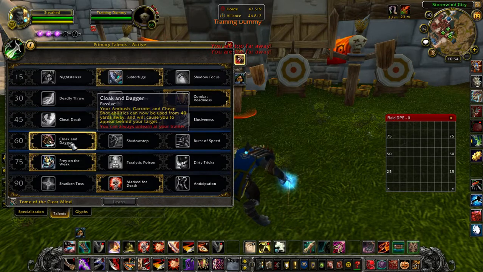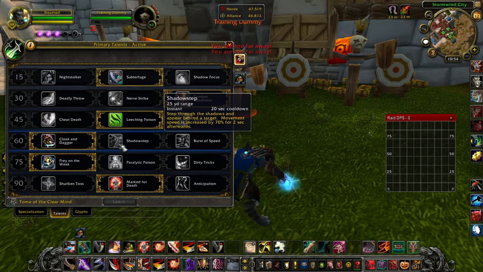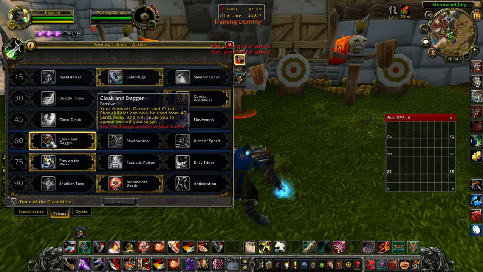And then you have Cloak and Dagger, which basically keeps you on target. It's like a Shadowstep that you can only use in stealth, but with double the range. It's 40 yards. Now, I don't know if anyone pays attention to hunters, but hunters can only shoot 40 yards. So you can teleport just as far as a hunter can shoot, which is a long ways. You always seem to be getting sniped by hunters on the battlegrounds from forever away, and they're just standing back there shooting stuff at you.